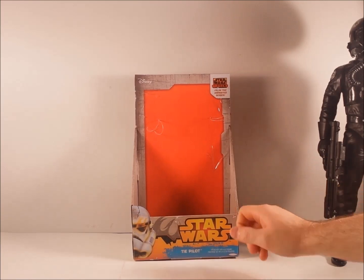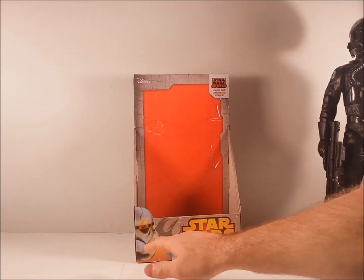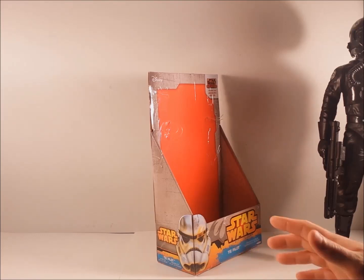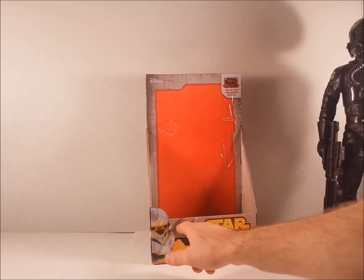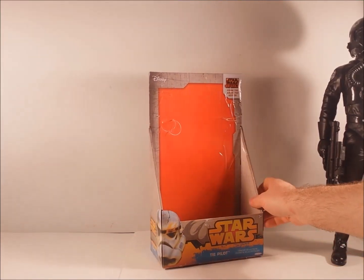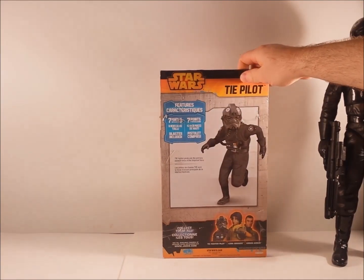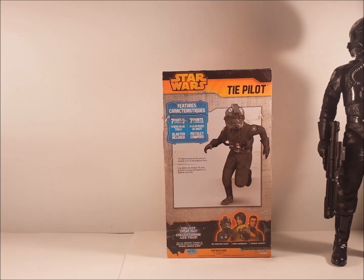As you can see, it's very simple. We've got no artwork or anything on the back. We do have a Stormtrooper helmet there on the corner, which actually wraps around to the side of the box. The only thing, I won't say I don't like it, but I tend to be very big on symmetry, and that gives us an asymmetrical thing where we have the looping part on one side but not on the other, but that's not a big deal at all. Honestly, this is maybe horrible to hear for any of the hardcore collectors out there, but I really don't keep the packaging for these types of figures, so I tend to throw the whole box away anyway.